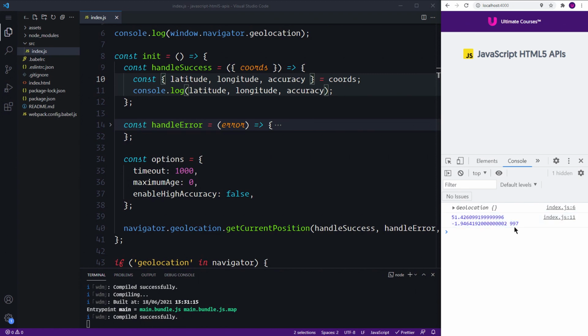Now the accuracy is done in meters, so to 1000 meters, this is going to be accurate, which isn't that accurate, and that might be because I am in fact on a desktop. If we were using a mobile device with GPS, this is probably going to be far more accurate. Now when we enable this high accuracy, it will actually keep trying to fetch a more accurate result. So we have this 997, and if a better result then becomes available, it's then going to give it to us. But this is probably most best used when we want to watch the user's position.